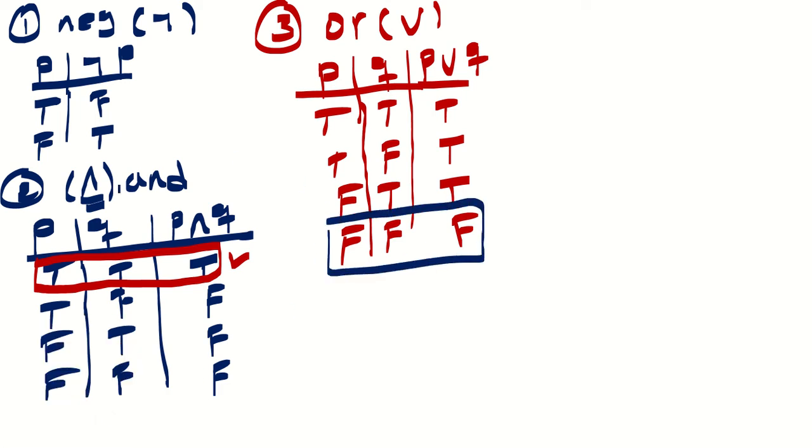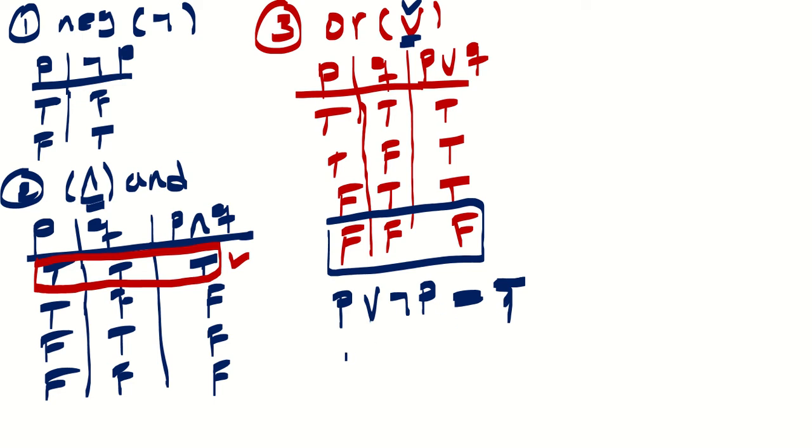So conjunction and disjunction are opposite. OR is almost true dominant. The only case it will be false is both false, otherwise it's always true. So in case of logical connective, for example, if you have P or negation P, it's always true. How? Because when I say P may be true or false, if P is true, the negation will be false. So one true there, so it will be true. If P is false, the negation will be true. So still there will be one true. So one true is enough in case of OR for the whole statement to be true.